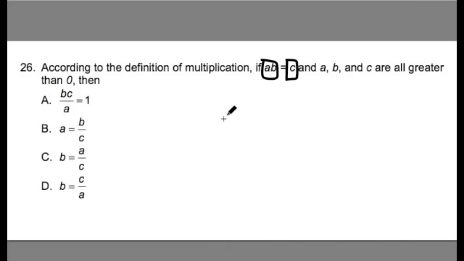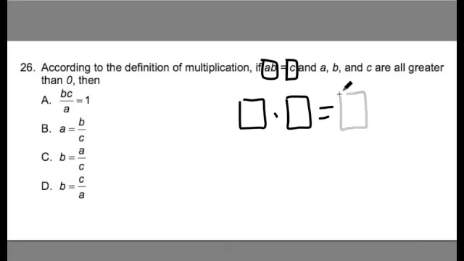So one strategy to work with this is we could do some substitutions for A, B, and C. This substituting is a really good way to start a problem like this, because then we could use this as a way to check our work. Let me give you an example. Let's say here are our values A, B, C. Let's say we choose values greater than 0, like 2, 3. What's 2 times 3? 6.